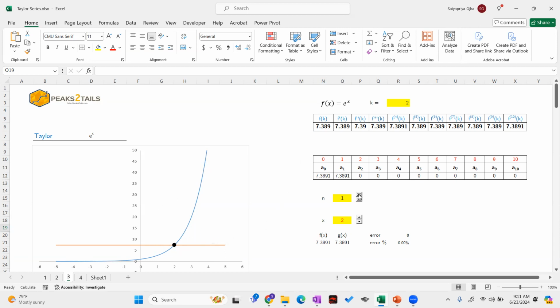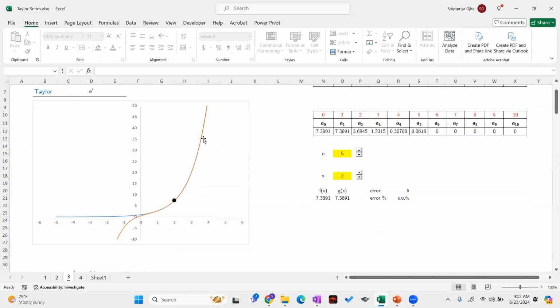So let me include more terms. You can see the linear term is again the tangent, but at x equal to 2, it's a new point. Okay. If you do quadratic, it looks like this, and the approximation keeps getting better. So it tries to adapt to the shape of the curve at that point, whatever you have chosen.